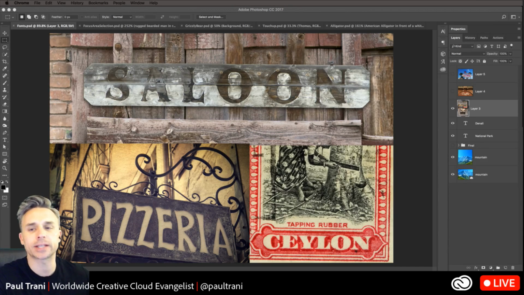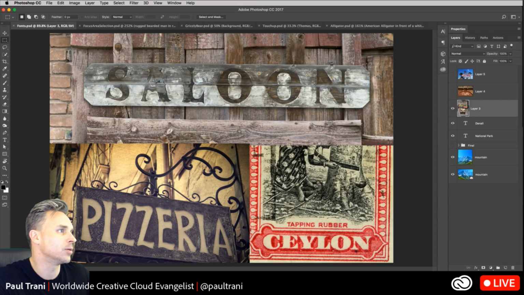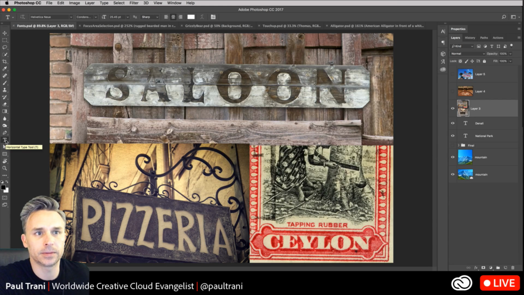This is Photoshop quick tips and things that you can do right away for immediate results. That's the goal: dive into this and see what you can do for immediate results. Let's talk about one of the most popular tools in Photoshop, the text tool. Typography is a big deal, as you may or may not know, and a lot of people do compositions in Photoshop. Hello, Germany in the house.